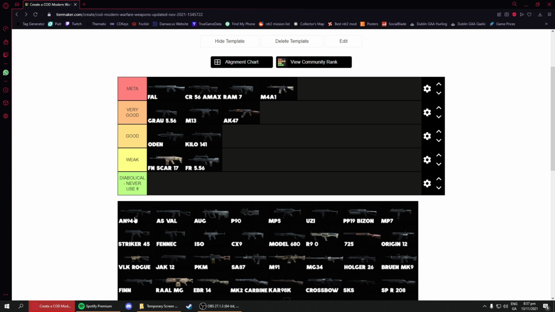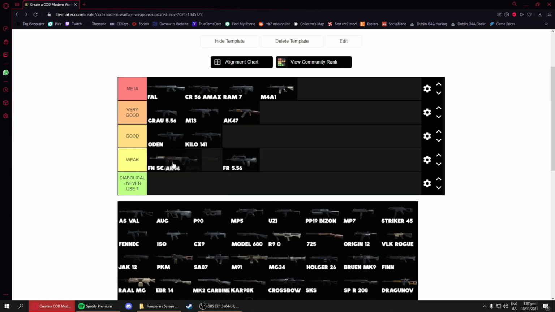Now the AN94, this is my least used AR. It's got a weird burst thing. I probably should have made a section for it, I'm not very familiar with it, but I'll put it in high weak. Actually, no, I'll put it in good. It's alright. The few times I've used it, it's a bit satisfying to use. I thought it was an AK. It was very similar to the AK in terms of feel, but that burst, it's alright. It's not very competitive, but it's fun to use.